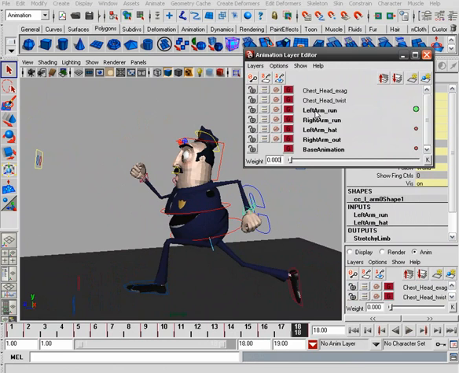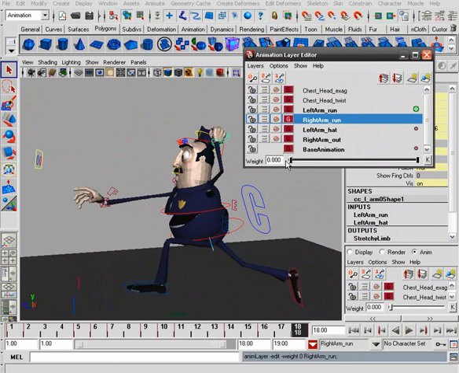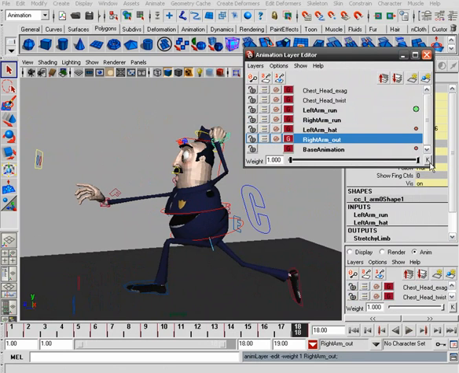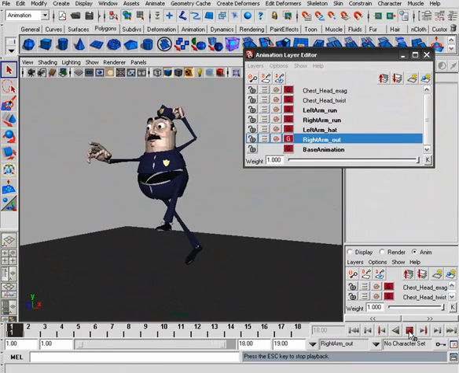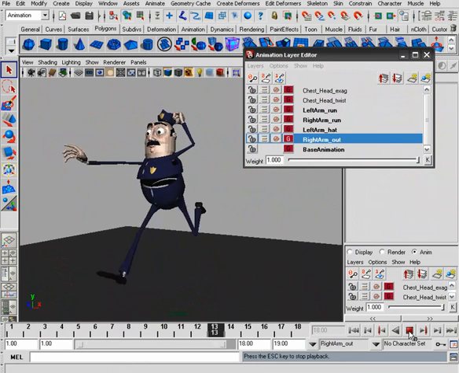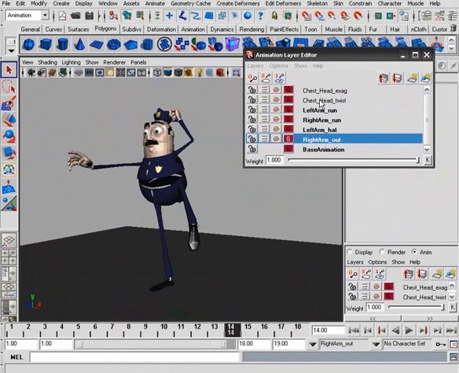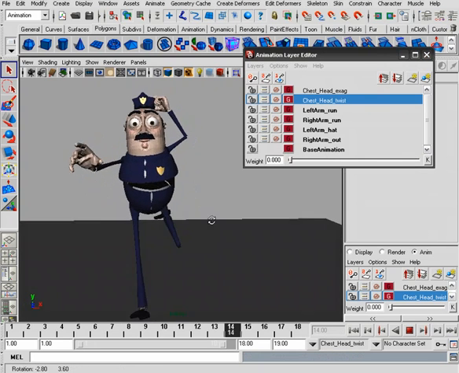So if we were to go to, in this case, the left arm run, drop that down to 0, the right arm run, drop that down to 0, and then the left arm hat, we bring that to 1, and the right arm out, we do the same. Notice what type of effect we're going to get now. If we were to play the animation, and I'll hide the curve. So notice I've just added a little experiment here to see what would work better in this situation. Excellent. And also, if we were to go to, let's say, the chest and head twist, this additive layer, and drop that, now we're going to get less of the twisting, and that might even work out best for the type of run that the character is doing.